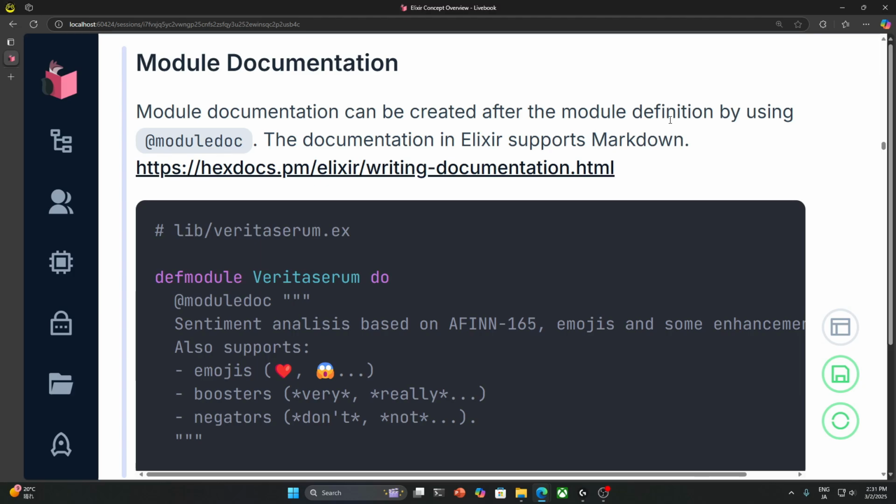For module documentation, we can create that after the definition of the module, by using the @moduledoc keyword followed by the documentation. And documentation in Elixir supports Markdown.